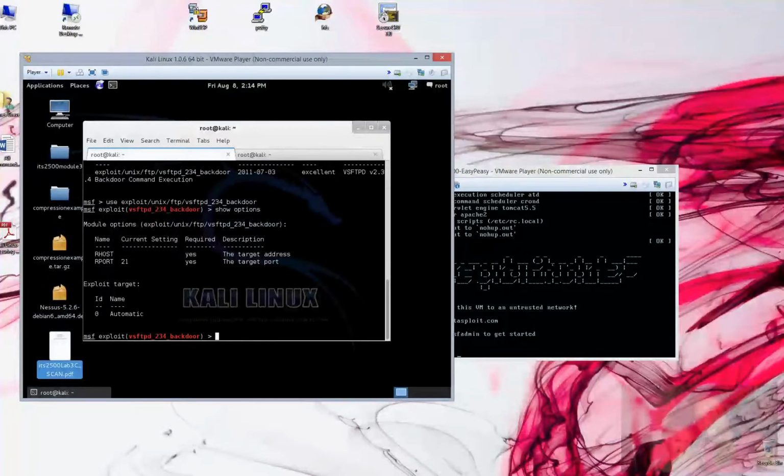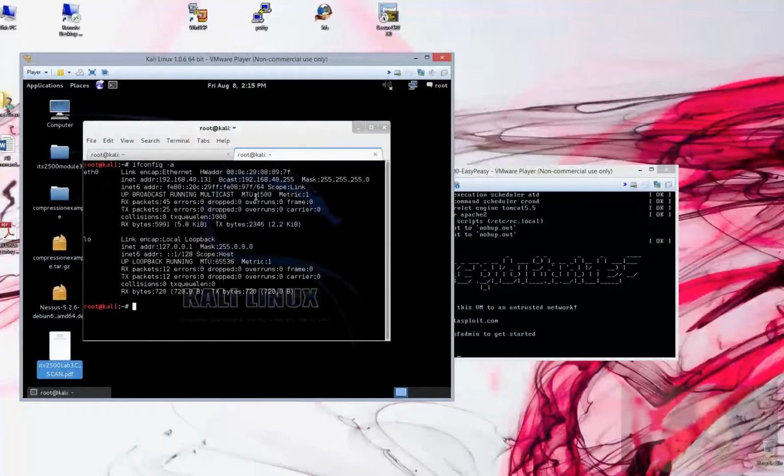So if we're going to run this exploit, what options must we set? You can see that the port we're going to use is 21. That makes sense because it's an FTP target. Know your ports. Port 20 and 21 are for FTP. There's your RHOST. RHOST meaning that we need to set a remote address. What is this guy's address?